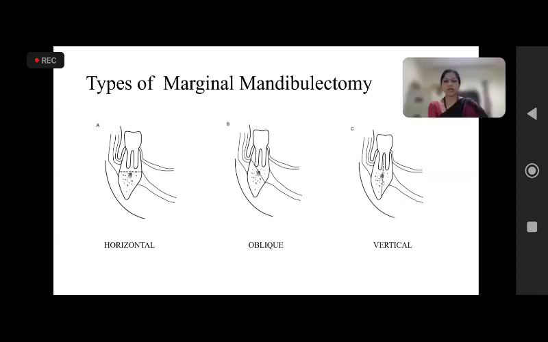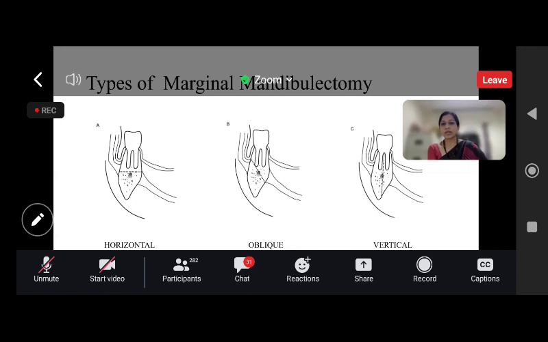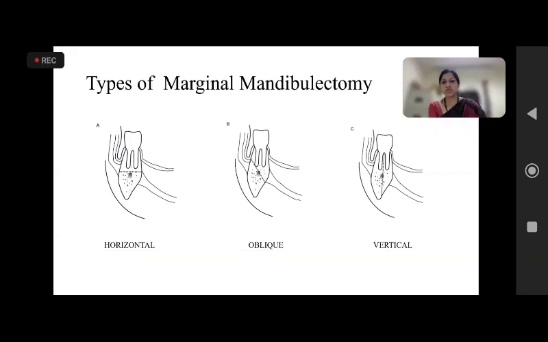So, why we do a marginal mandibulectomy is because the tumor is approaching the mandible. So it is close to the mandible, or it is reaching the mandible, or superficially involving the mandible. And in this situation, you will evaluate the line of abutment. So when the tumor is far away from the mandible and you can get an adequate margin on the mandible, then you can just do a periosteal stripping.